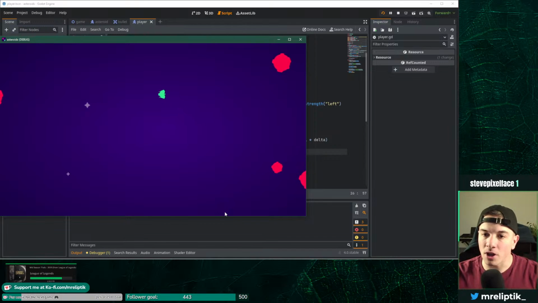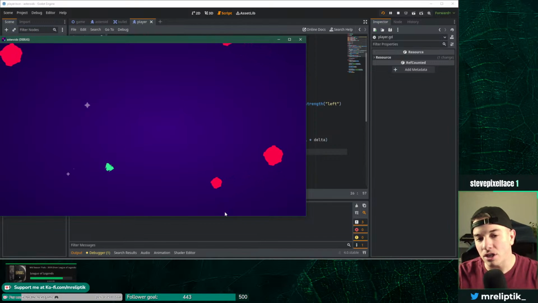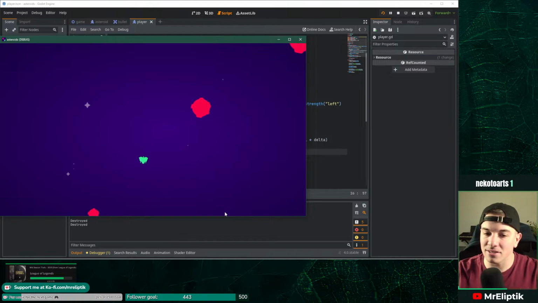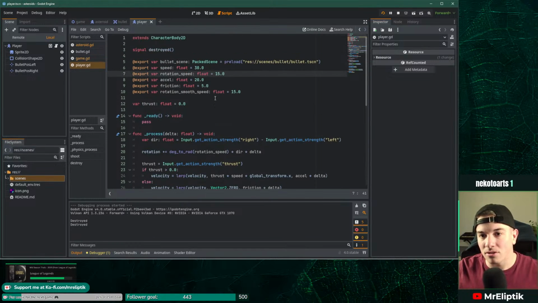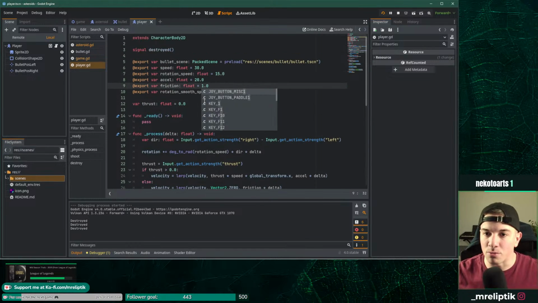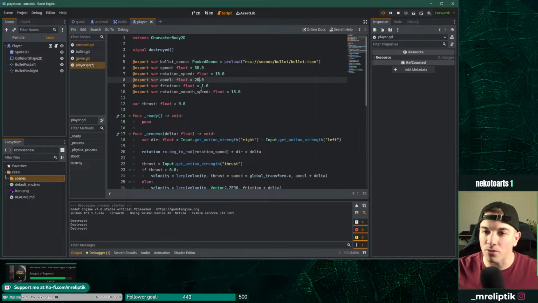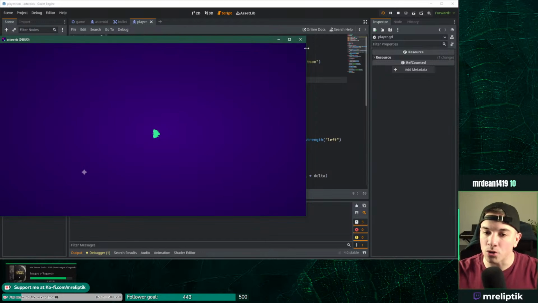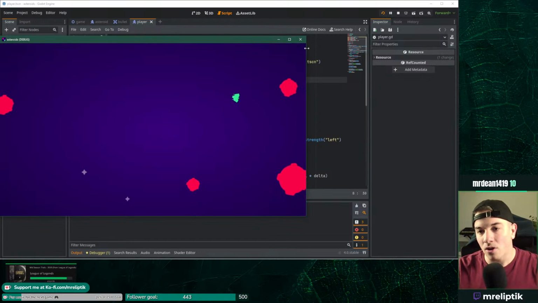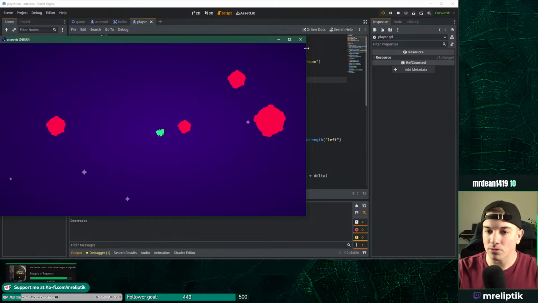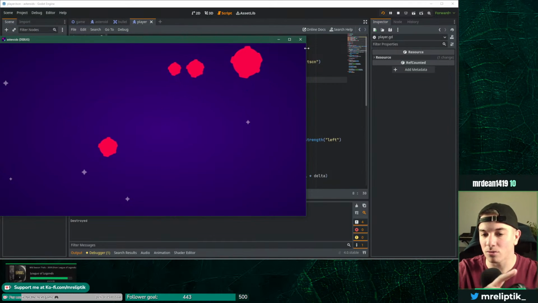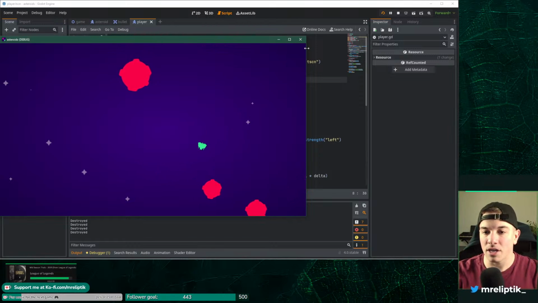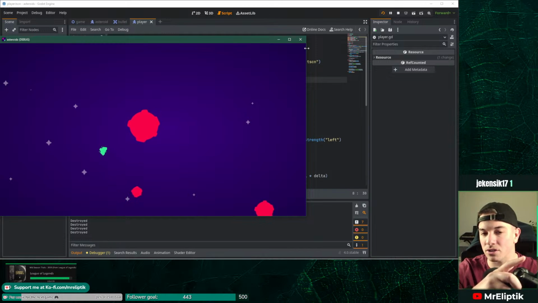Alright, so now it's starting to feel a bit more like a spaceship, but we can actually remove some of the acceleration and friction if we want to make it more floaty. It depends on how you want your game to feel. As you can see right now, when I let go, it takes quite a bit of time to stop, and the acceleration is not instantaneous.